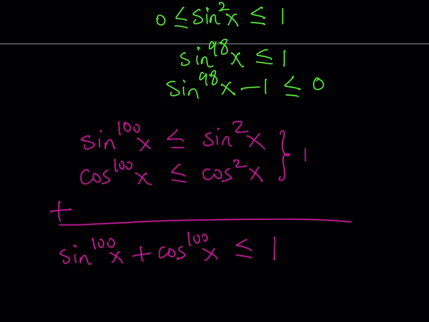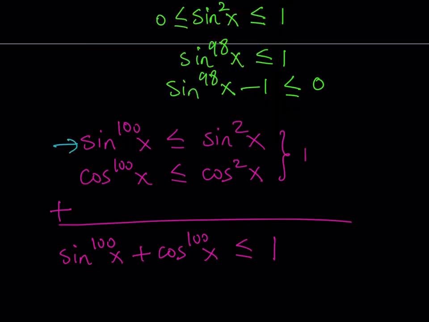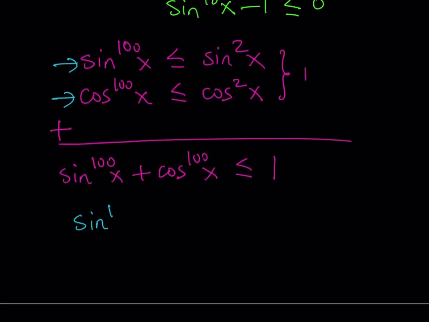So, now we have that our original expression, which was equal to 1, is now less than or equal to 1. But less than or equal to 1 basically means that it has to equal 1 because it's given. I mean, come on, that's what it is. So, the strict inequality does not apply here. What is that supposed to mean then? Well, it means that these two equations, or inequalities I should rather say, they should be equations. So, instead of having less than or equal to, I should have, in order for this to be true, I have to have sin^100(x) equals sin²(x) and cos^100(x) equals cos²(x). Isn't that beautiful? So, this is the power of algebra. So, from an equation, we got a system. Actually, I should say, from an equation, we got an inequality, and from those inequalities, we got a system of equations.